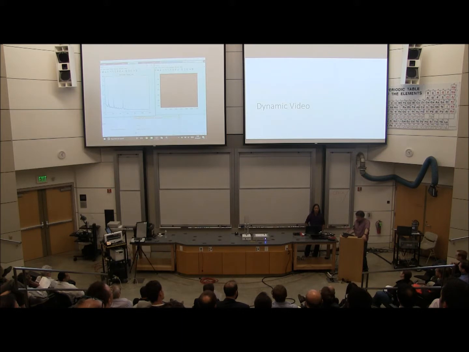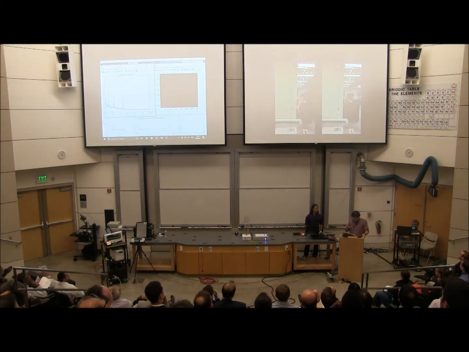But we can do a lot more than just identify and visualize these modes, because after another minute of user input to set modal masses and damping for these modes, we can actually use the mode shapes that we've extracted to create a simulation of the object, which we call dynamic video. And what you're about to see is a real video of me striking the beam with a real hammer on the left next to a simulation of the beam responding to a virtual force, which a user specified with a mouse, on the right.